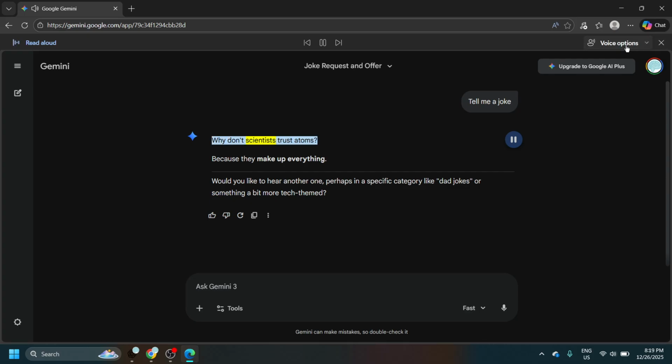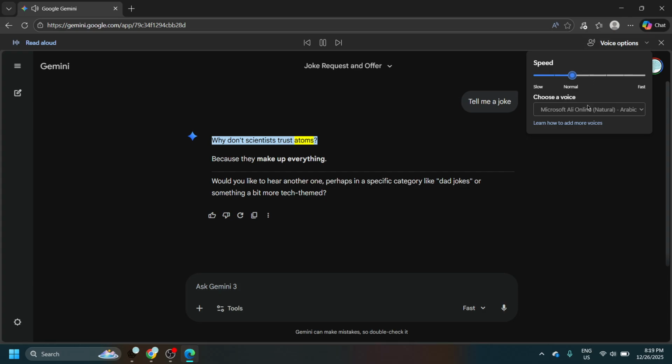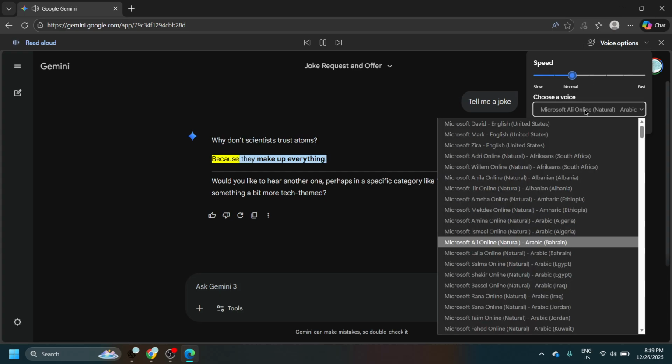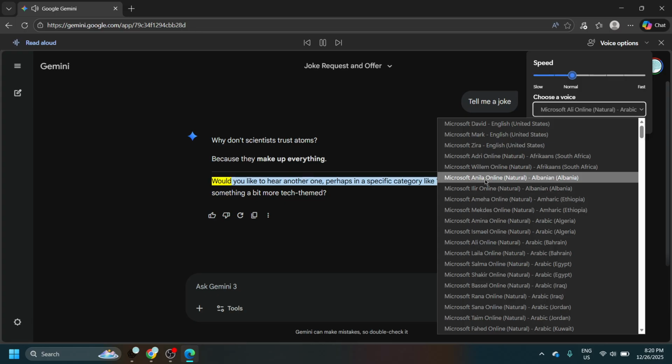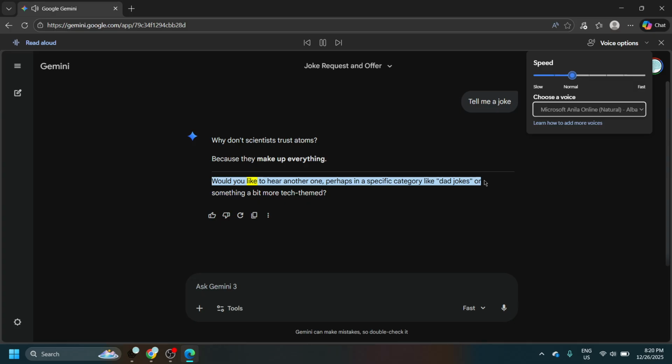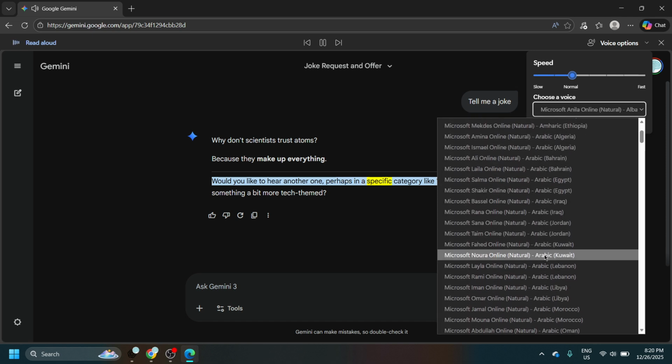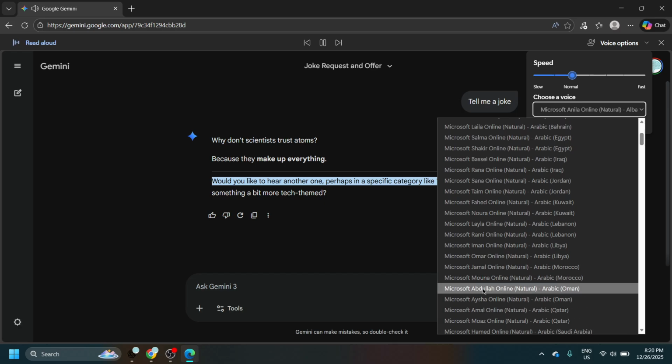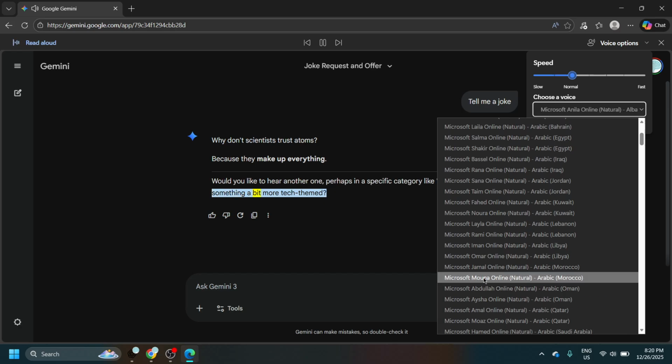You should see plenty of choices, including both male and female voices, often labeled by name and language. Pick a female voice that sounds natural to you. Before you press play, consider adjusting the speed slider. Slowing it down slightly can make longer responses easier to follow, while a small speed increase can keep things snappy without sounding rushed. Press play, and the browser will read Gemini's answer in the female voice you selected.